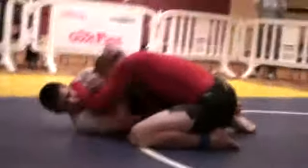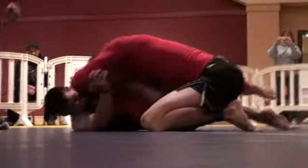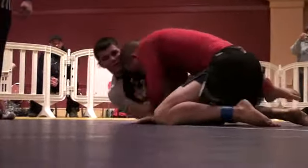Andy, arm lock, arm lock, arm lock. Take that arm. Triangle, triangle, lock it up. Triangle. Control it, control it. Keep him on his hip. Pat, keep that forehead under his chin.